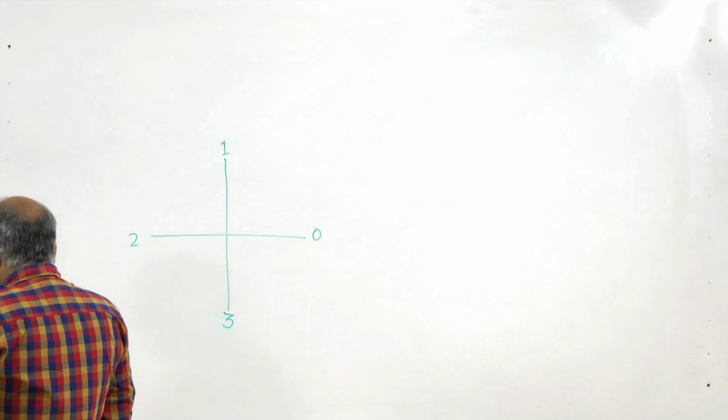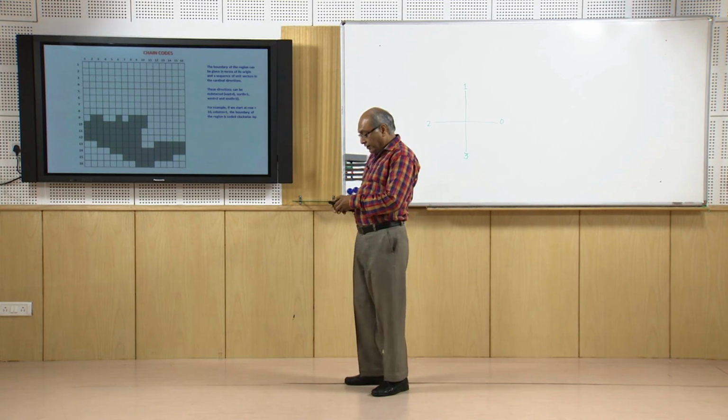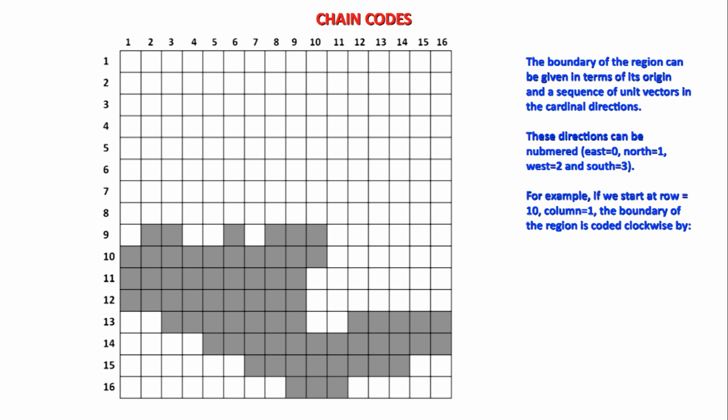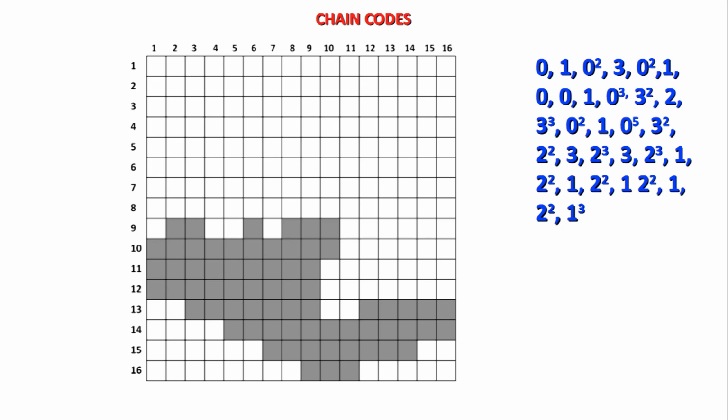So likewise, the coding can be done as per your convenience, but if we follow the coding written here, then this entire shaded area can be stored quite easily. We start because our data starts in the first column and 10th row. First we move towards the east direction, and this is not arithmetic, these are just codes. 0 squared doesn't have any arithmetic meaning. These are just simple codes.